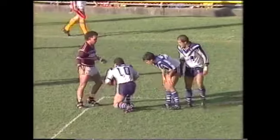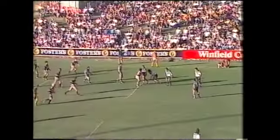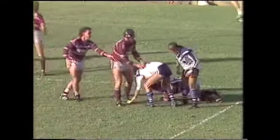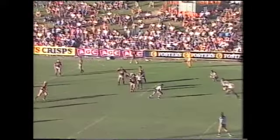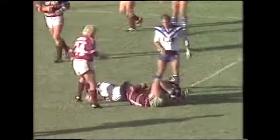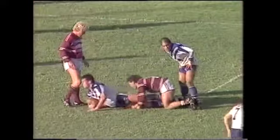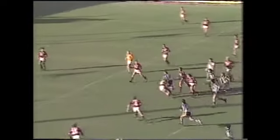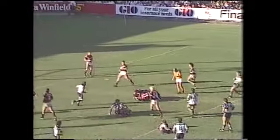OK, well, we're back with the action with Canterbury still in possession about 10 minutes Manly side of halfway. Gillespie's there. Lyons and he just had a slight disagreement. There's a run put in from dummy half, I think that's Frendo. Now it's out to Mortimer. Mortimer looks for Jarvis. Jarvis goes over the top of the defending player there, Lyons. Mortimer directing traffic. Out to Langmack. Nice pass on to Farah. Farah's up the middle of the ruck. Goes through, gets the pass away nicely.